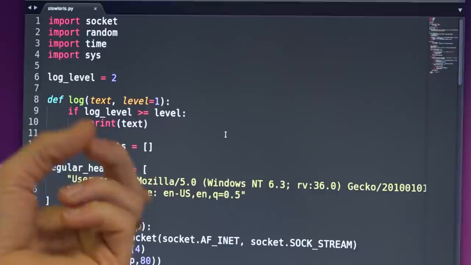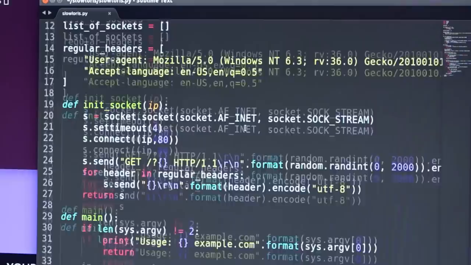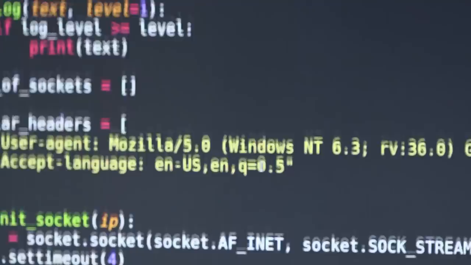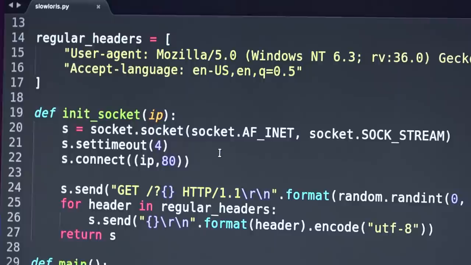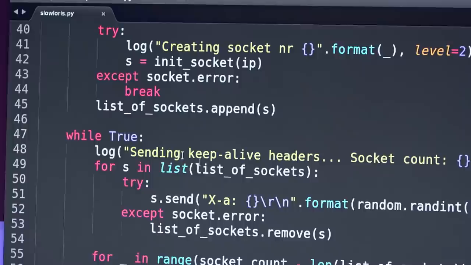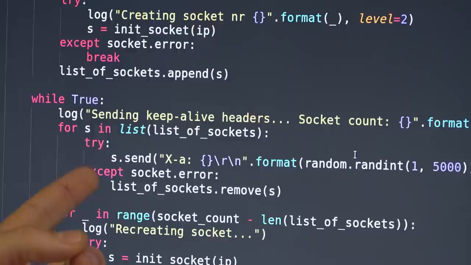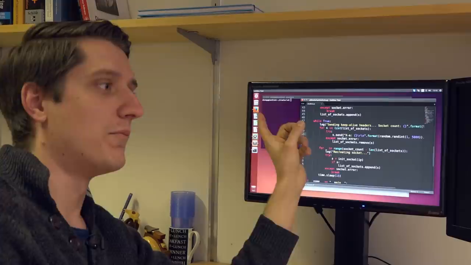This is not the original implementation of Slow Loris. This is a Python implementation I found. But essentially, it's not very long, right? 67 lines, which is another reason I like it, because it's so elegant. Really, what it does is it has some code here to start up a socket, which is a TCP connection, and make a GET request. Here's our GET request text. And then for all existing sockets down here, we send a little bit more data every 15 seconds. And if a socket dies, we recreate it and we just keep that going. And it will do this for 200 concurrent sockets, which is more than my Apache installation is configured to handle.